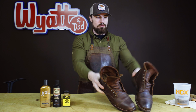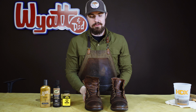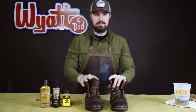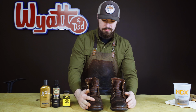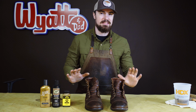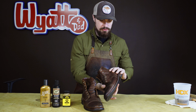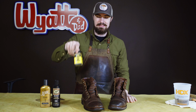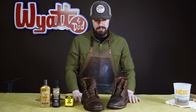Here they are. So I let these sit overnight and they are just buttery conditioned. I really love this product for that. Now, from this point on, depending on your leather, you can polish or shine your boots. On this oil tan leather, I just leave it conditioned and that's it. Now on some of them, if you lose any kind of edge color and you want to address that edge color, what I would recommend is the Feebs edge dressing in brown. Just apply it right to that edge, wipe off any excess, you'll be good to go.